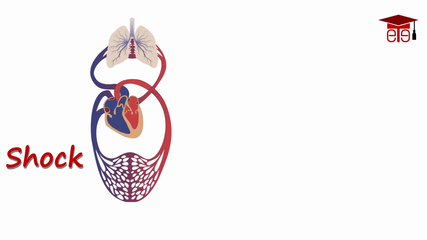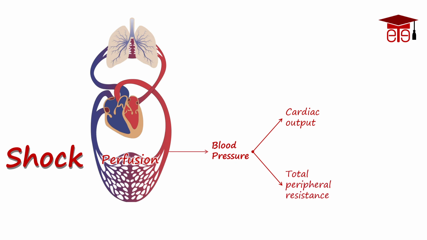Blood flow to tissues relies on blood pressure, determined by two main factors: cardiac output, or the volume of blood pumped by the heart per minute, and resistance in blood vessels, like viscosity and vessel diameter. Cardiac output, in turn, depends on heart rate and stroke volume, which is the difference between end diastolic volume and end systolic volume. In shock, insufficient blood perfusion occurs due to widespread circulatory failure.